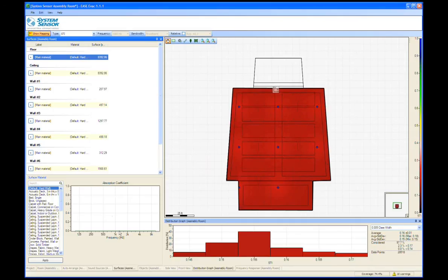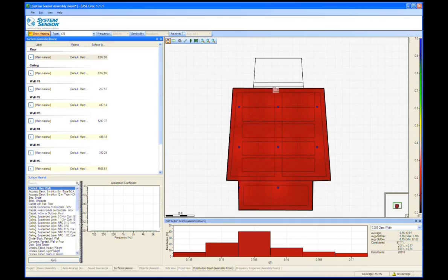The default wall material for any surfaces in EVAC is going to be this hard wall, which is basically an acoustical mirror and gives us the absolute worst intelligibility results we could get. So we have to manually go in and assign the actual materials that are going to be used in this space. I'm going to expand this selection box a little bit so we can see it better.